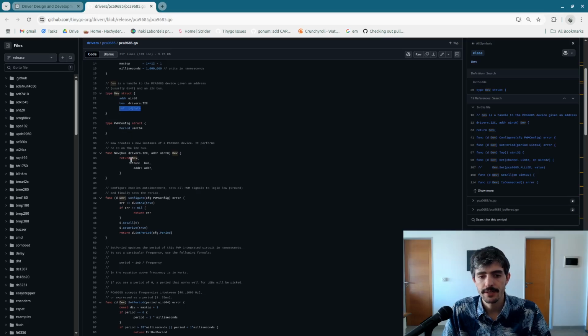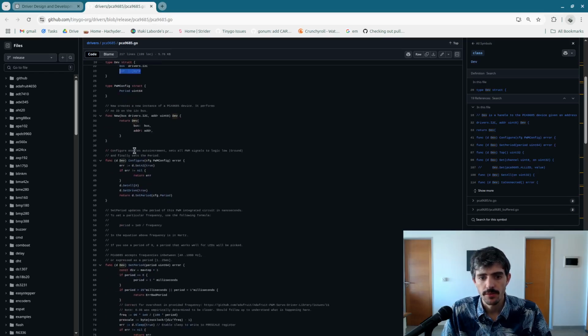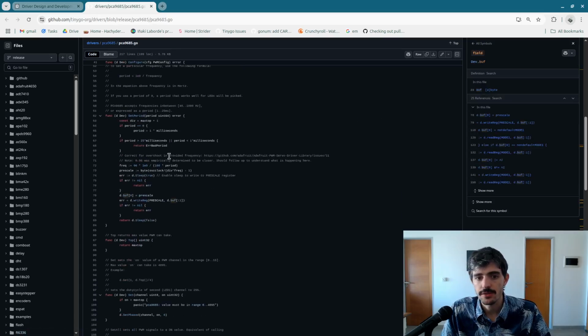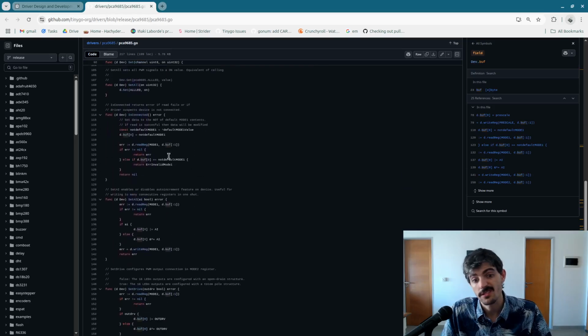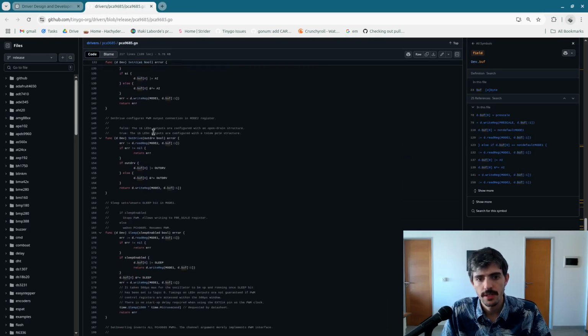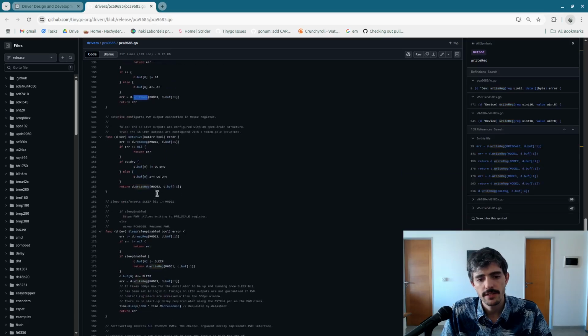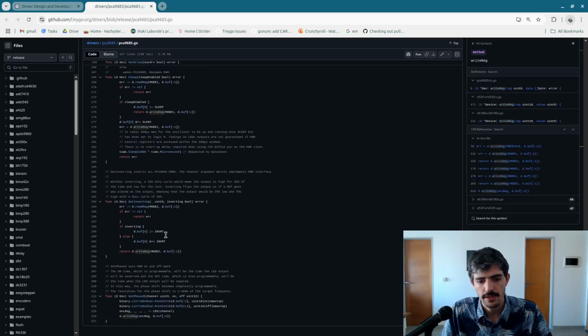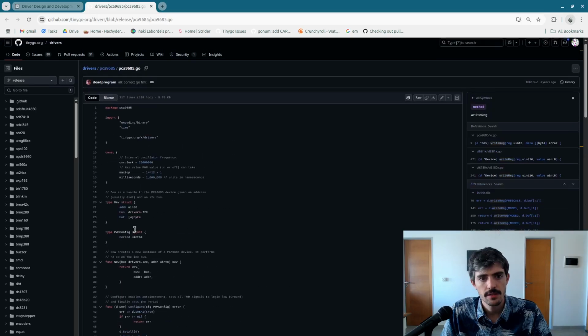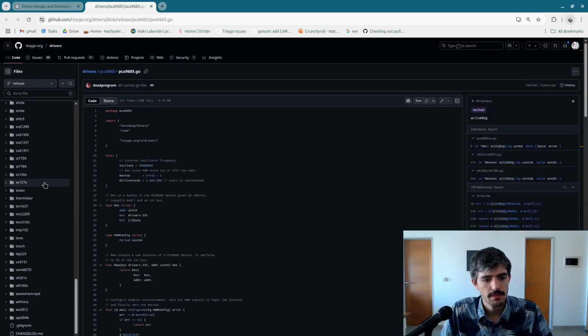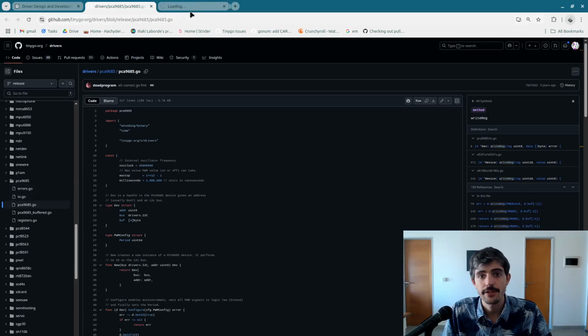If we read into here, we'll see that this buffer is used almost exclusively, in truth, not inside the write reg function as I would have expected.